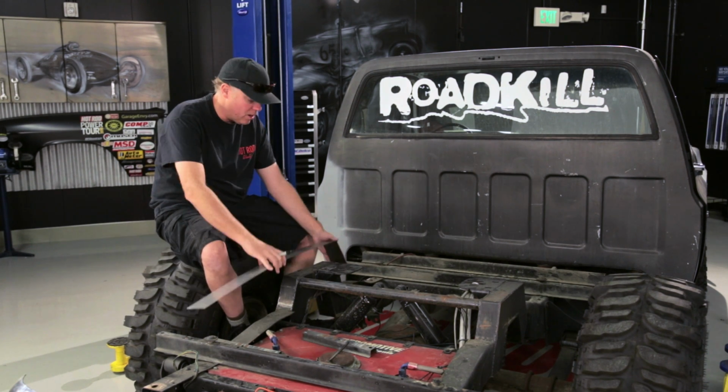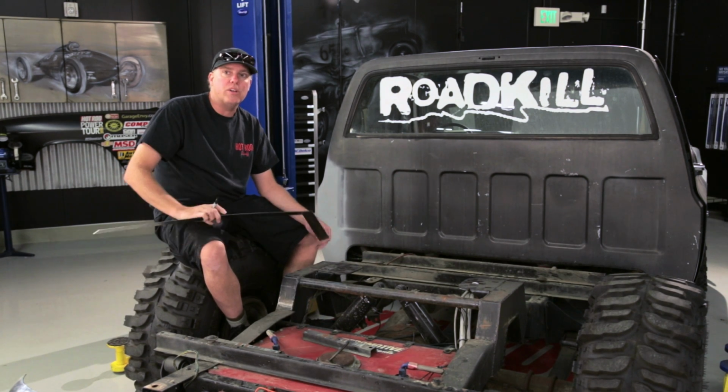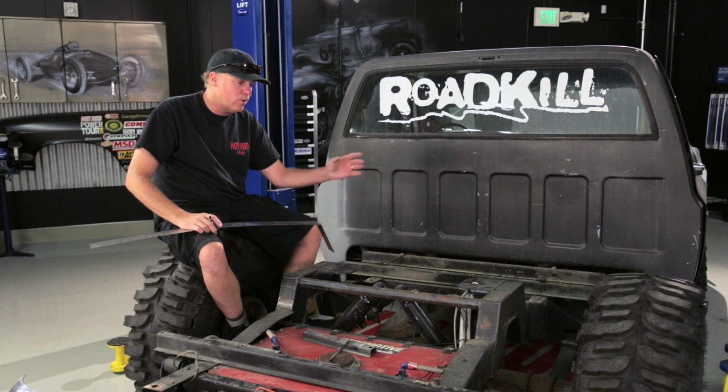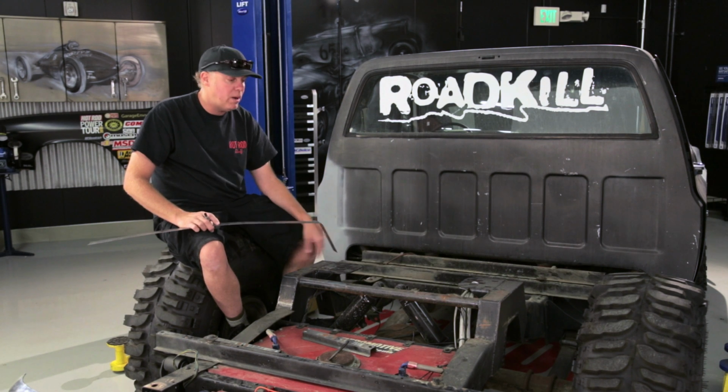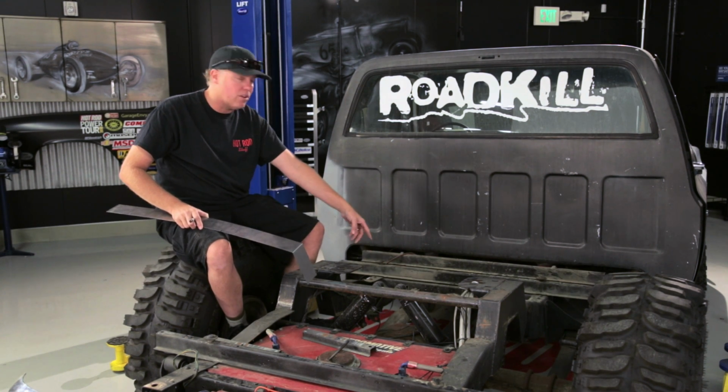it look a lot better by creating a sheet metal piece that goes over it so that when you're looking in the bed of the truck, not only do you not see all this ugliness, but all of your cargo doesn't just fall through and hit the rear end and wrap itself around the drive shaft, which then falls out and pole vaults the truck into the Kia in front of you.